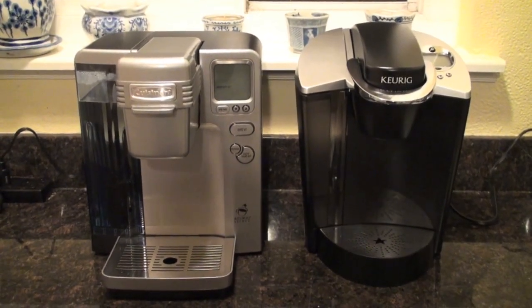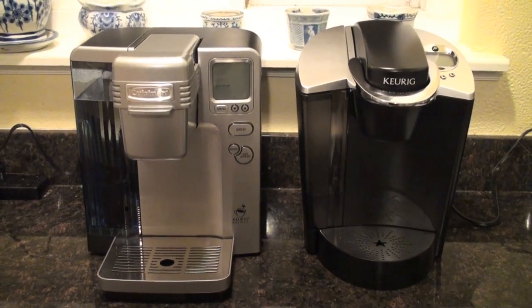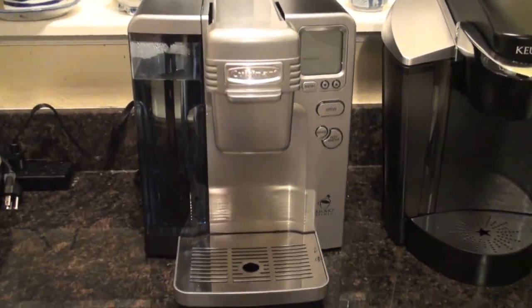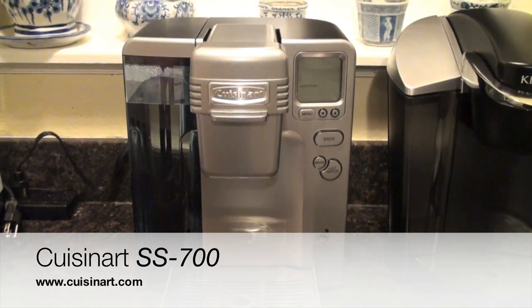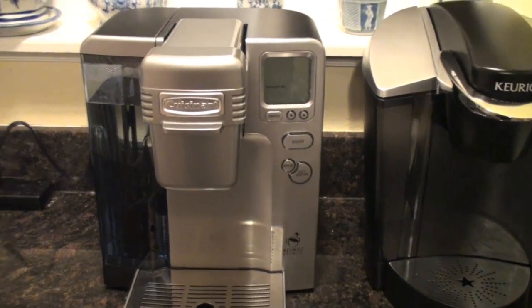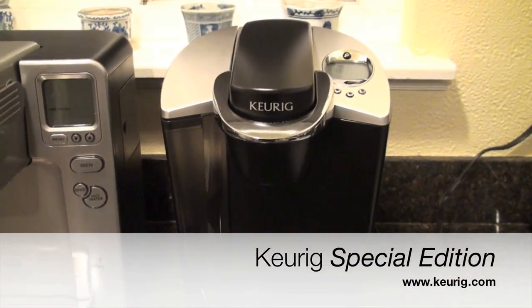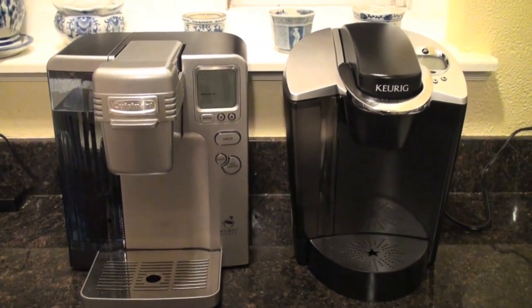It's High Tech Dad, and today I'm looking at two Keurig compatible single serving coffee makers. What we have here on the left is a Cuisinart SS700, and it uses the Keurig capsules that you can put in that are single serve coffees. And on the right here is the Keurig Special Edition. So I'm going to take a look at both of these.